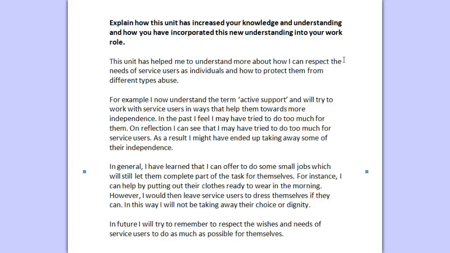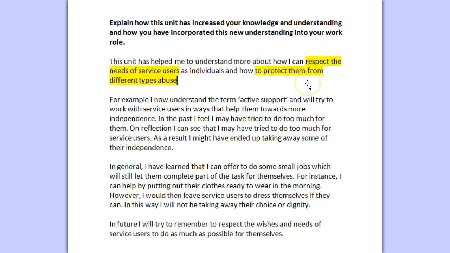But let's go back to the piece of writing that we did look at together. And we saw quite early on that one of the key things to do is to indicate the general principles that we're looking to exemplify in this piece of reflective writing. So the person who's going to read this, apart from me, is going to be the external moderator, and he or she needs to see that you've understood the principles. For example, the need to respect the needs of service users or to protect them from abuse.